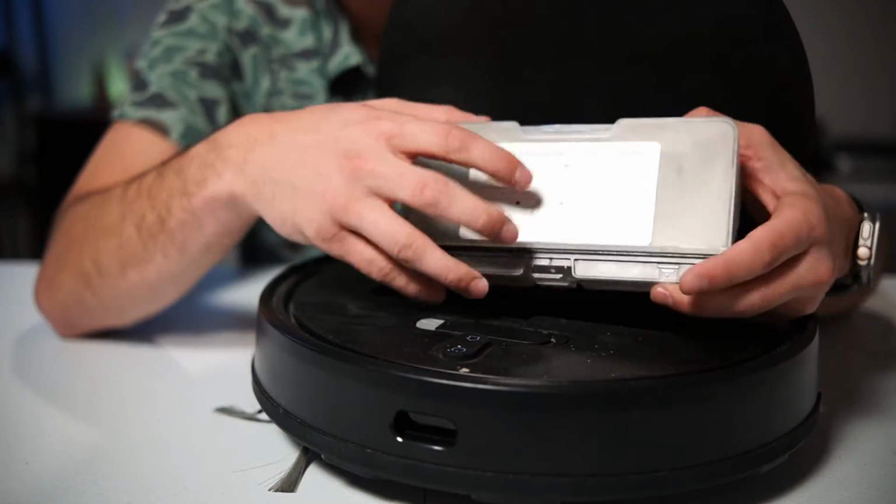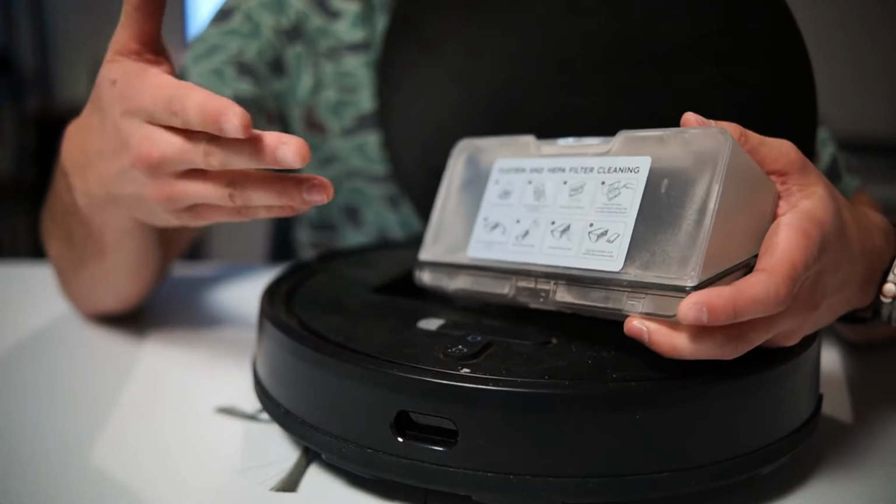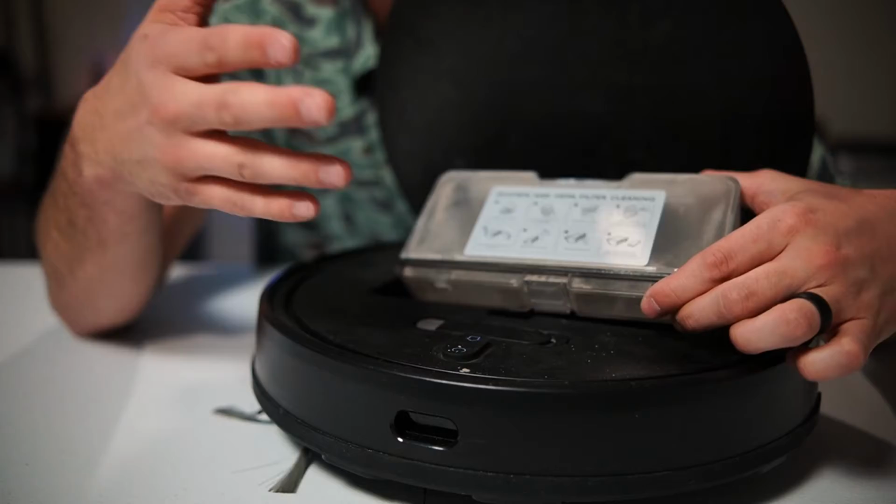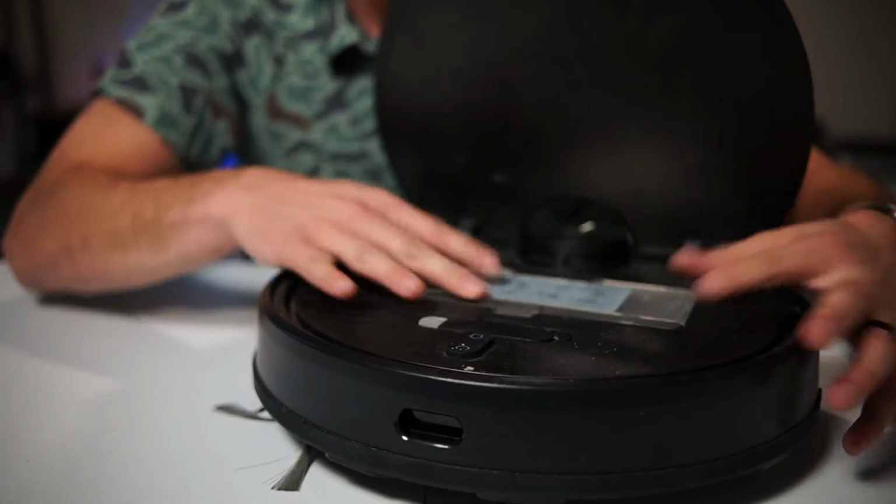You want to keep this clean. I typically clean mine after every 5 or so runs. I just take the filter out here, and then I rinse this out with soapy water, and that just cleans out, gets the debris and things out of the way.